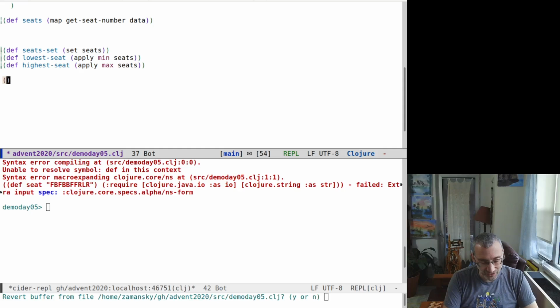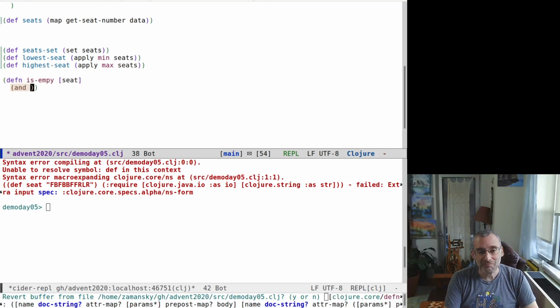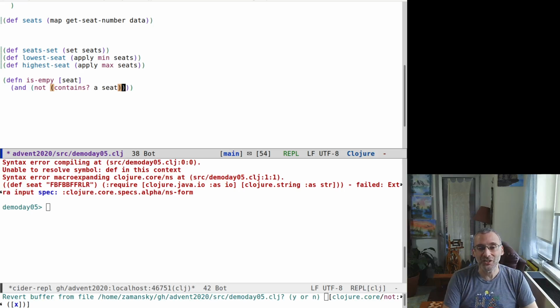So now we have all of our seats, so we can just do a simple test. We can basically say, let's check to see if a seat is empty. And that's going to be quite simply if your seat doesn't exist, it's not in our set.